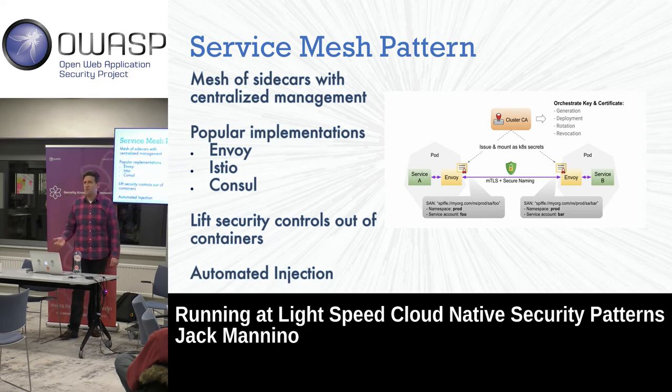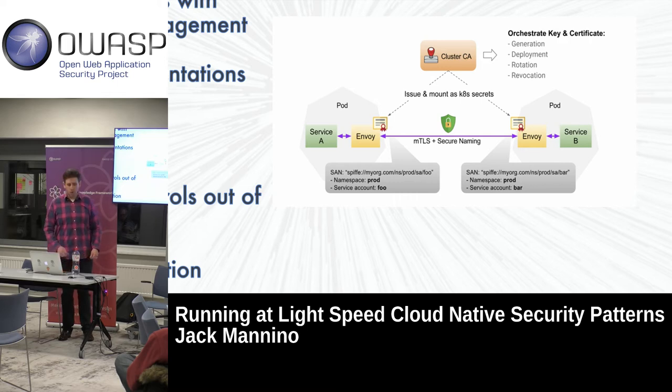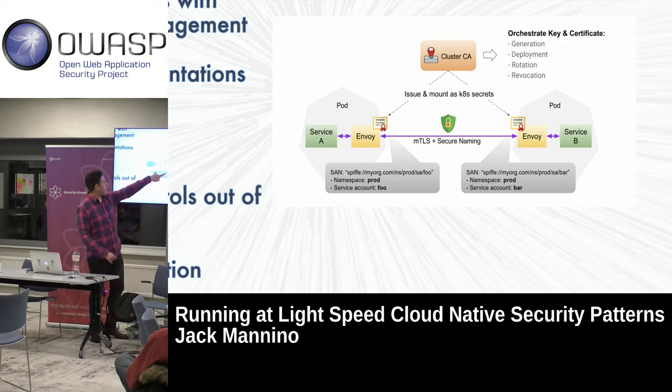The service mesh pattern is really where all this stuff comes together. I'm going to blow that up because I think it's a good picture here, and it illustrates the point and how this works. Here is our sidecar, which in this case is Envoy, essentially running an additional container in front of that other container. Network rules and so on are going to go through this. It's going to proxy traffic in, and it's also going to do egress as well. So we get mutual TLS between services, right?